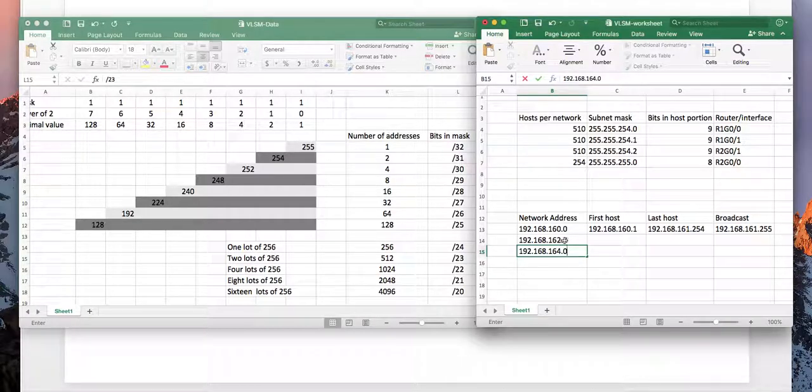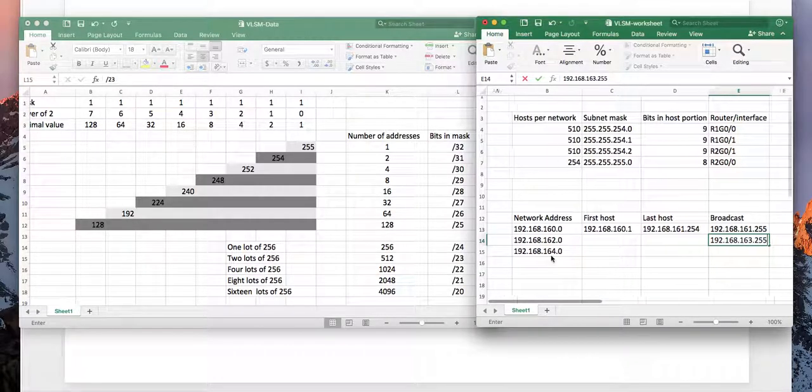Now then, with line 14, I can see that my broadcast address is going to be 192.168.163.255. That's the last number before I start my new network.